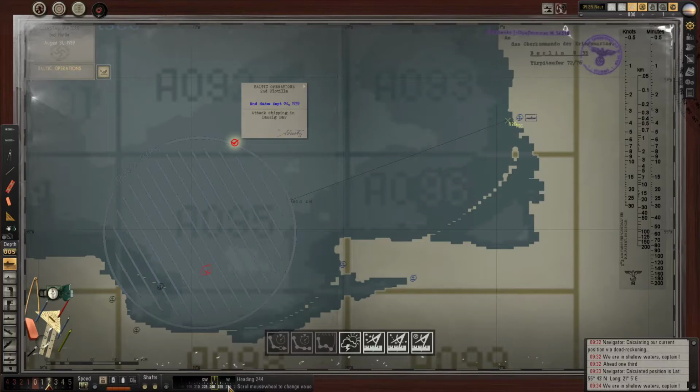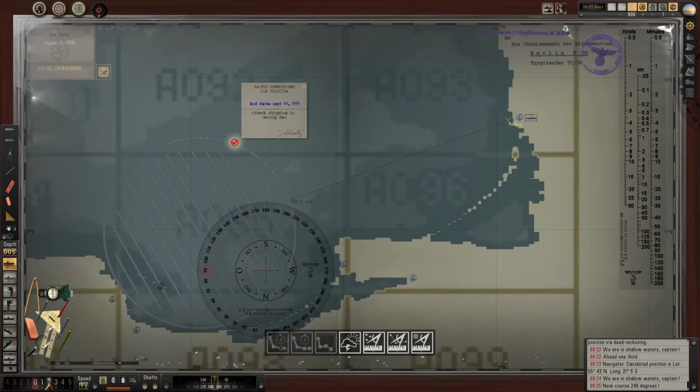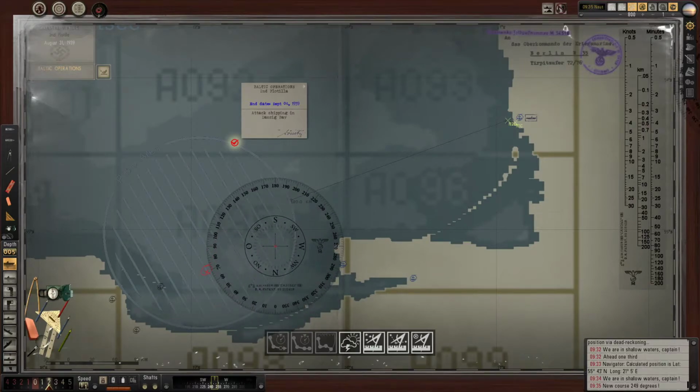So you can hover over that and use your mouse wheel to scroll up and down, like so, with the mouse wheel. But we want 250. 249 is close enough. Neuer Kurs 249. And as soon as you move your mouse away from there, the direction is set. Next, I'm going to go ahead standard.